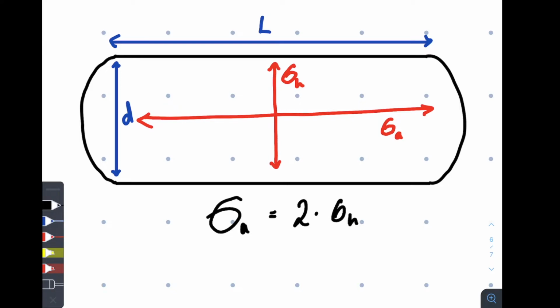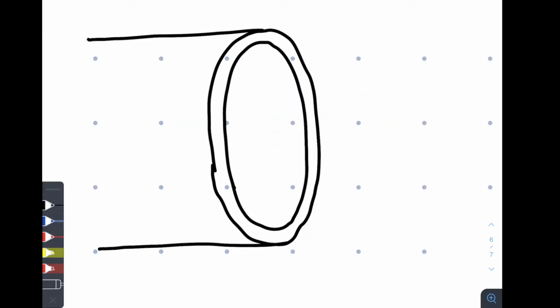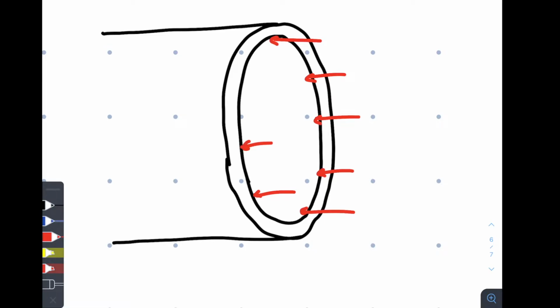Now, if you need to know a more technical way to show this, let's do that. We'll start by talking about axial stress because it's a little harder to derive, in my opinion. It might be easier for some of you. Now, again, axial stress is going to be stretching it lengthwise, okay? So we need to think, how does the pressure inside of this pressure vessel stretch out its length? So the way that's going to happen is if we have pressure going around the rim like this, right? And so this pressure is applied everywhere because that's the way pressure works. And it's also going to be inside of here too, right? It's acting over that area where this is our radius. Okay, and this is going to be our pressure.